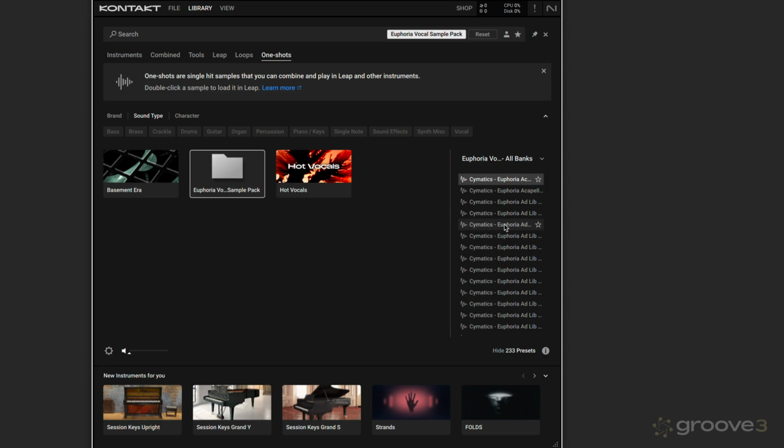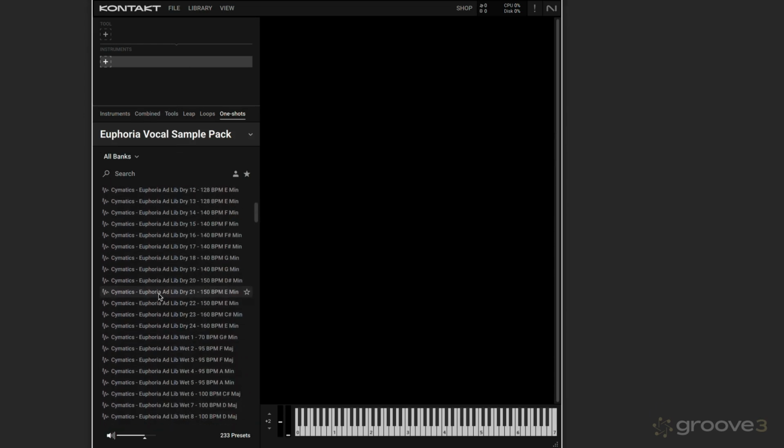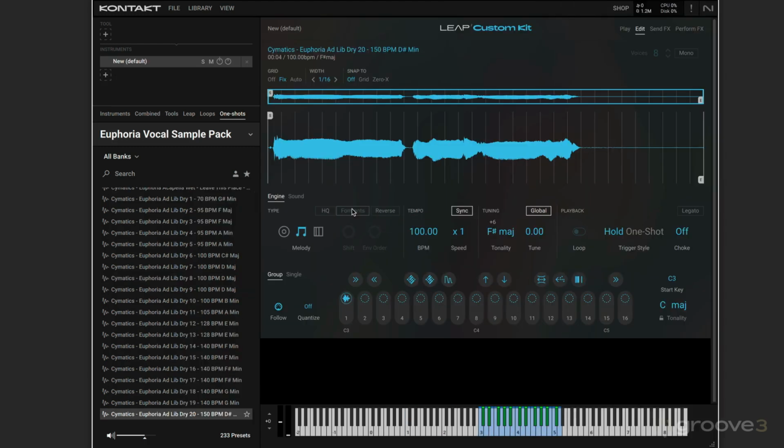So now what I can do is just drag and drop these in. So let's go back here, and I can see the samples, and of course, I can audition them. All right, so let's take that, and I'll just drag it in to an empty area of the rack, and it'll open a new Leap instrument and load the sample into the first slot. And I can trigger it on the C key. And again, we can set the start and tuning, but that's going to be in another video.